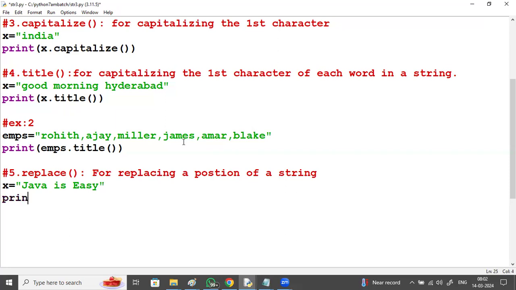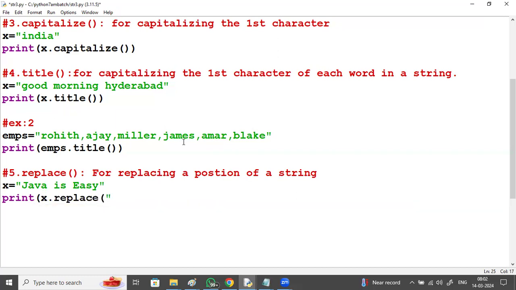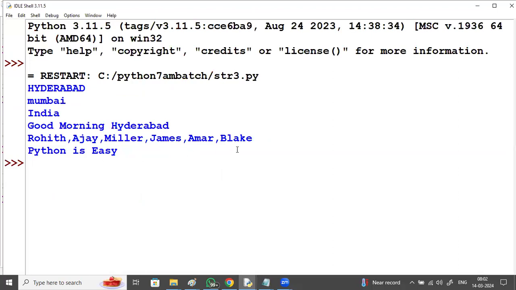Print X dot replace, replacing the word Java with Python. We will get Python is easy. Check it. Run module. Python is easy.